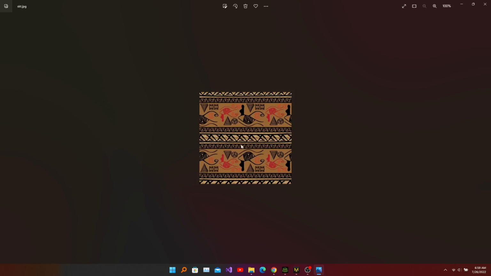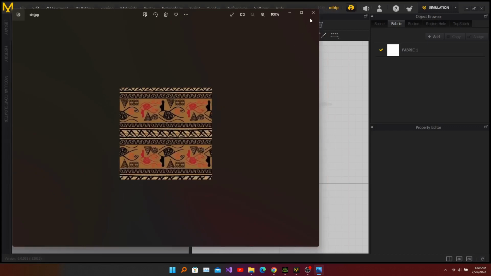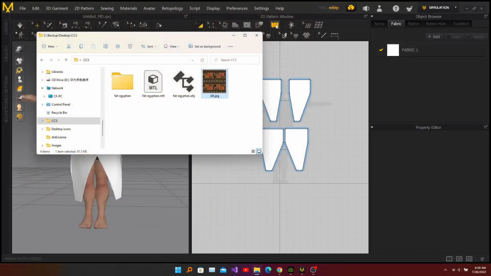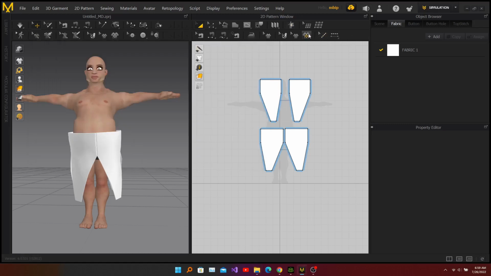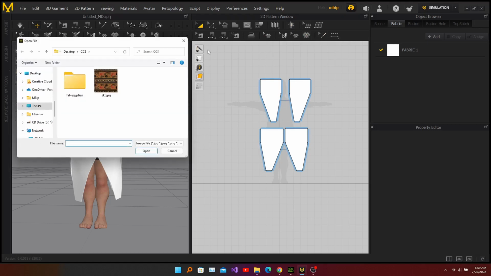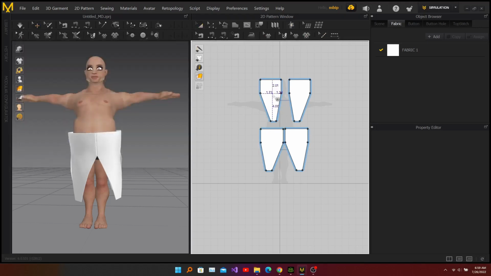You can find a larger one, and I'm going to add this texture to this pattern. Now how to add this? You need to click here. It's simple, graphics. Click here and select the texture, open it, and where to put it, you have 4 segments. We need to add the same texture to 4 segments.